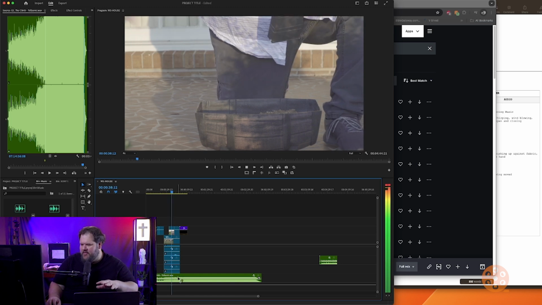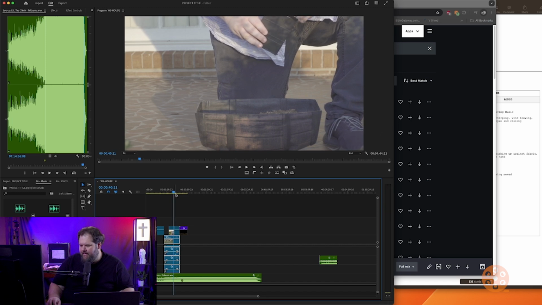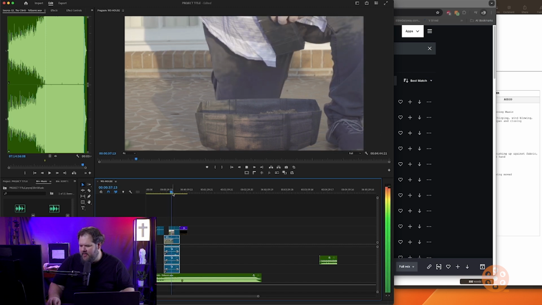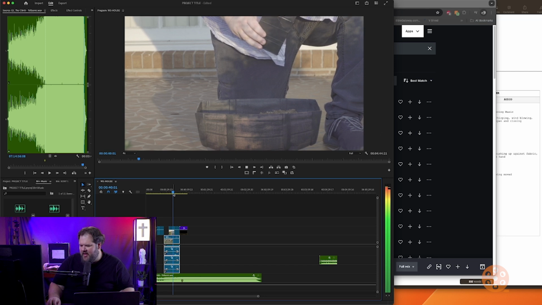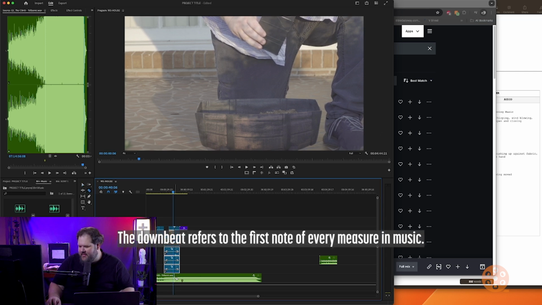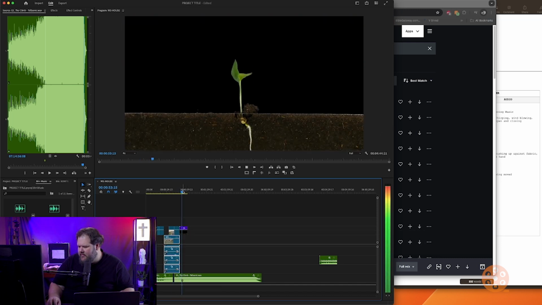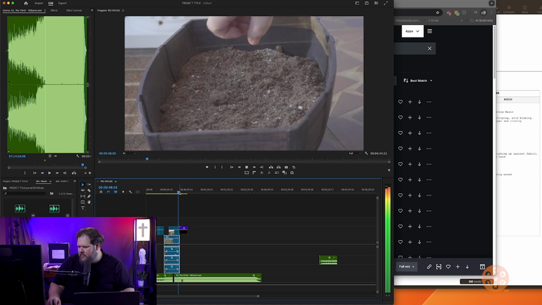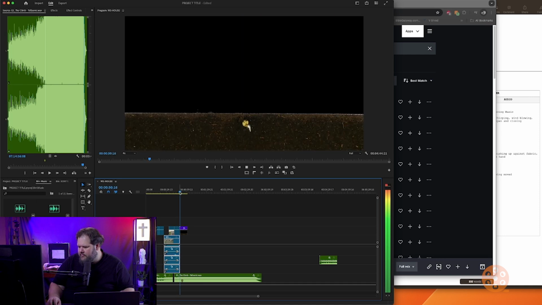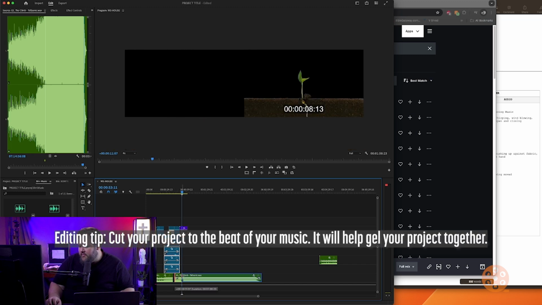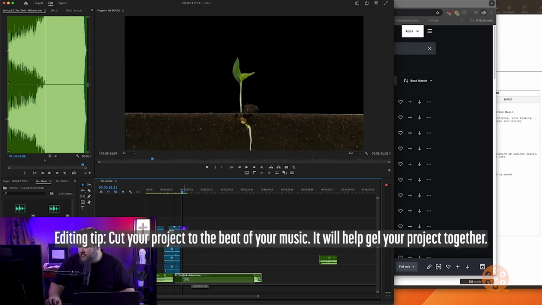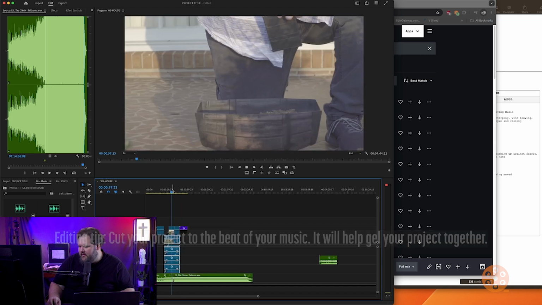And then right here is where I want the music to be full. So right here, this downbeat, boom. I want that to be right there, and bring that in.